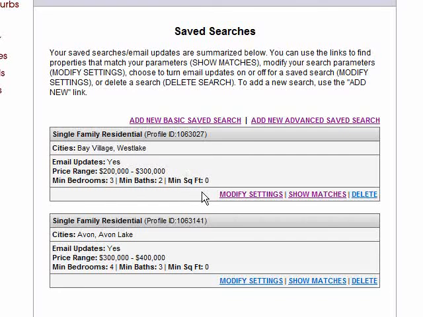That concludes today's tutorial of a basic home search and the features involved. If you have any questions, please contact us. Off the screen here to the left a little bit, there's a Contact Us tab with all of our information.